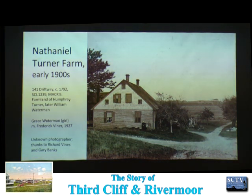In the background, just notice a few things about this. In the background are fields. It's all farmland. In the far background is the cliff. And there's just a few houses out there which you can see in detail. The road leading off to the right there is actually a little path that led up to the Welch farmhouse. So the Driftway is a line that runs probably about the middle of this photo from left to right, headed right out to the ocean.